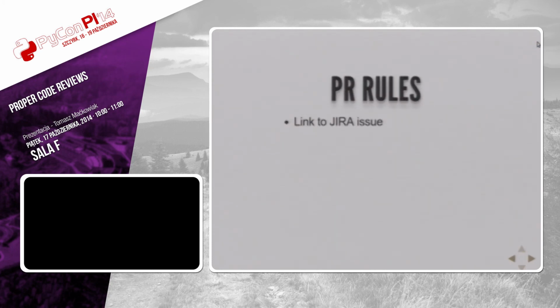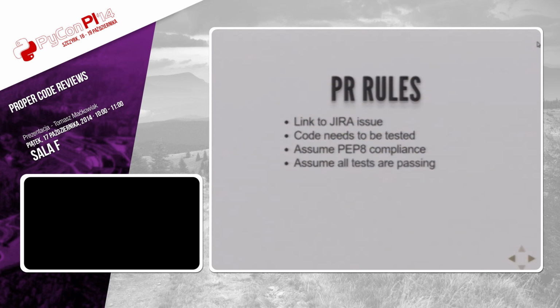So what rules should you look at when doing pull requests? You should link to the issue in your issue tracker. That's very important. The code that you write should be tested. The pull request should be functionality plus tests at all times. You should assume that PEP 8 passes. That means the guy who's doing the review won't be doing PEP 8. There are tools that can do that. It takes less than 1 second to check PEP 8 on your project. So why would I do that if the machine can do that better? I'm assuming that you run your tests, so I'm not running the tests for you. If the tests break, it's on you. It's not on the guy reviewing.